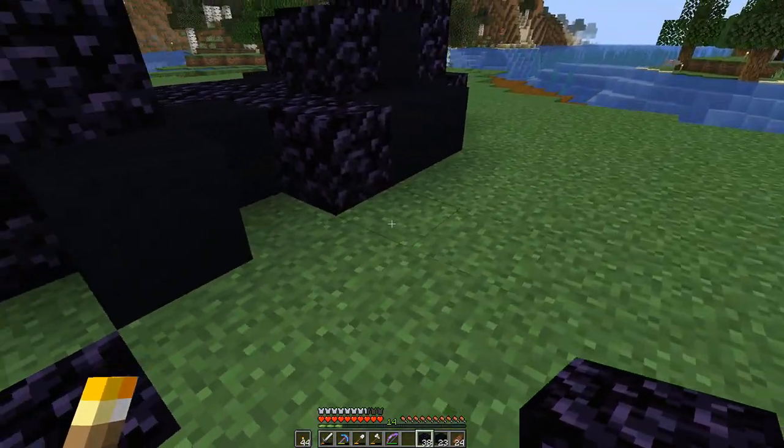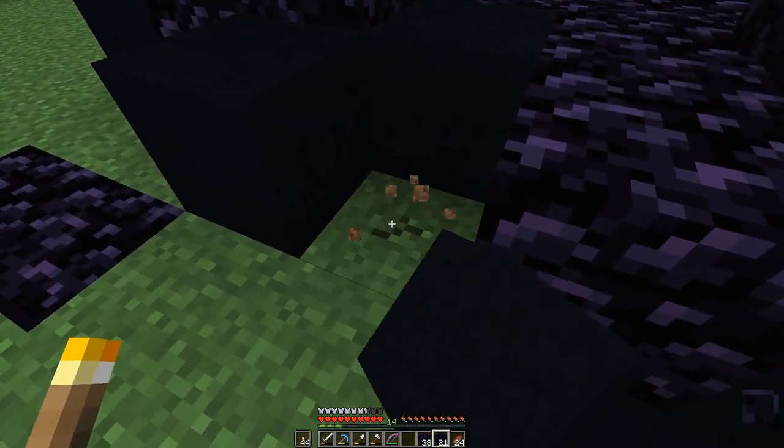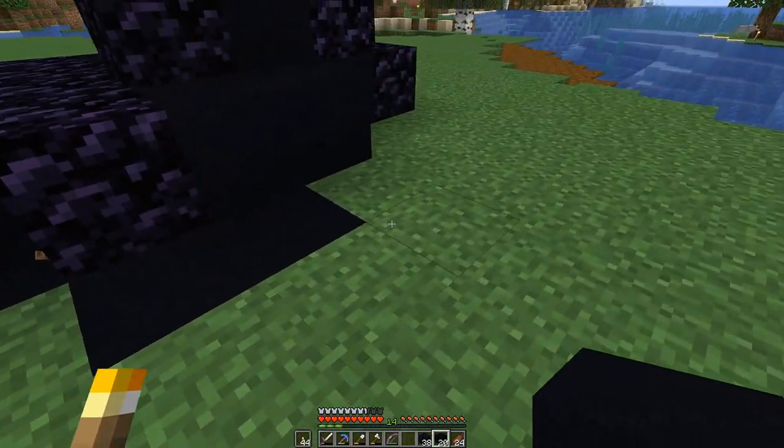Okay, so I'm just going to add some random bits to the floor. Probably going to try use a fair bit of black concrete here because it's cheaper than obsidian.